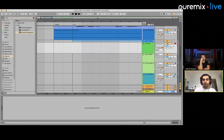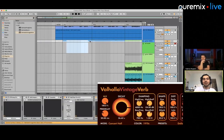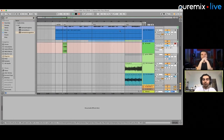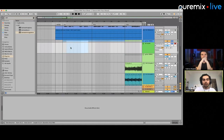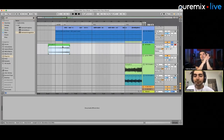Okay. I'm gonna undo this just for now. I still hear violins. Now we've got this texture. So for those of you who didn't catch, I'm just reversing it now.